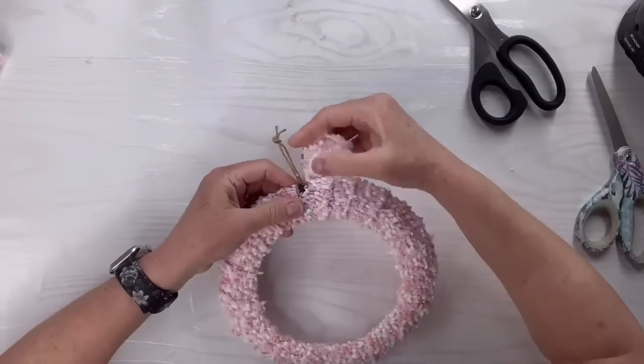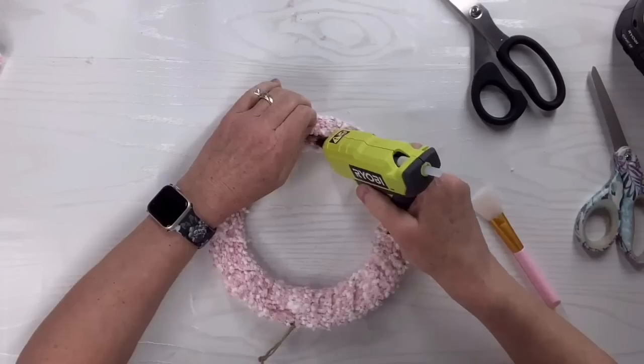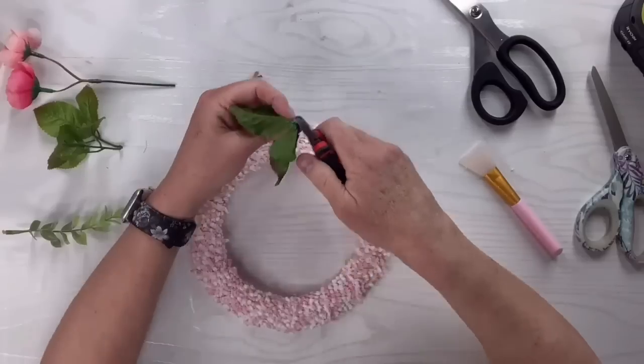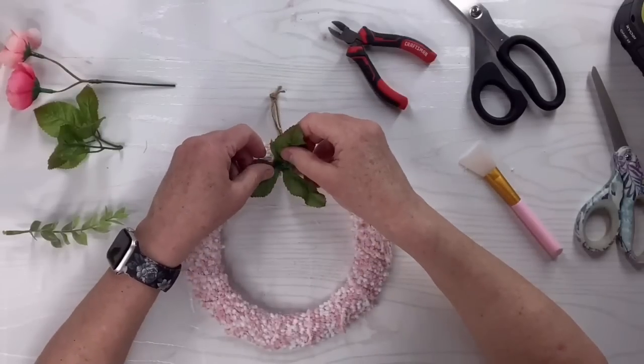There we are with the last piece. Just going to wrap that one around and secure it in the back. Isn't that already pretty? It's just kind of puffy and spring-like. It's so cute. Anyway, now I'm just going to take these gorgeous flowers I got from Walmart.